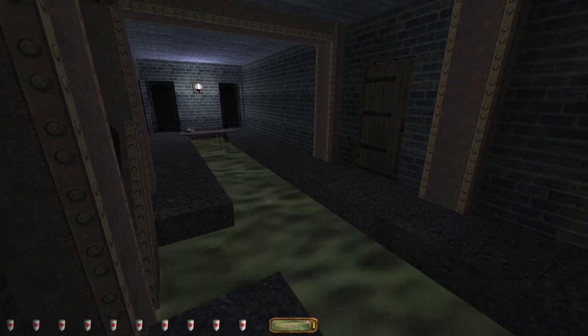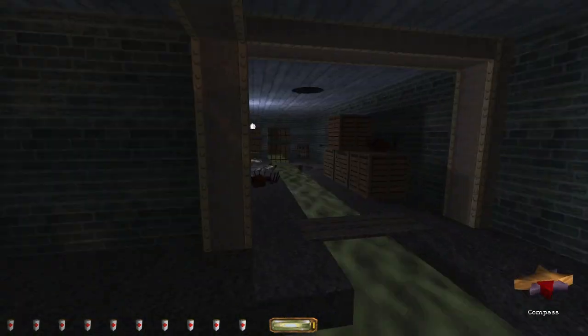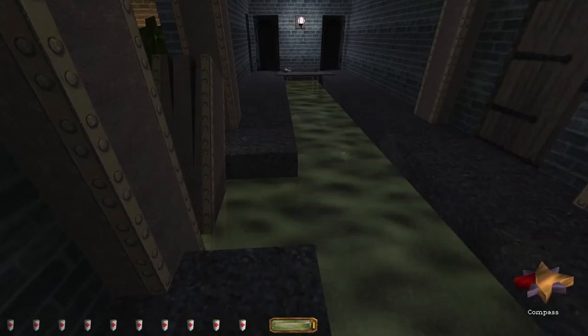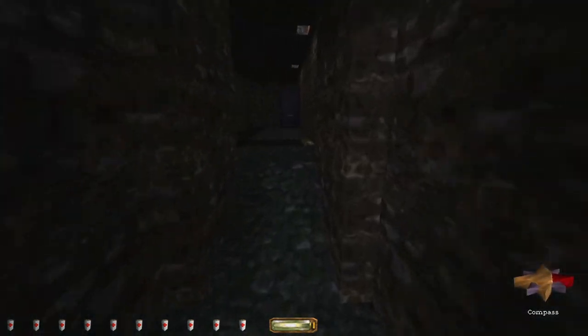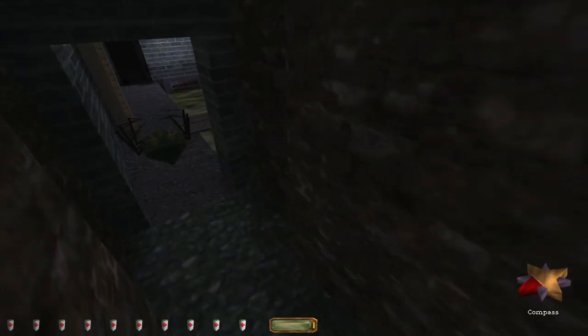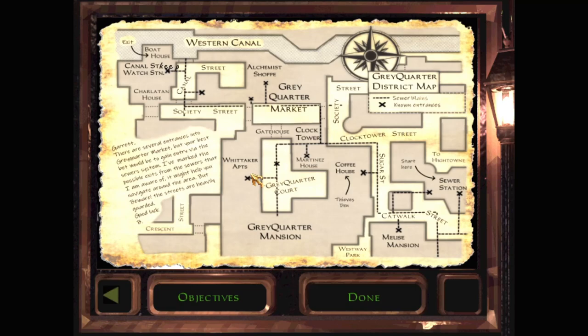Where's the ladder? There it is. Almost invisible. I need to go to the other courtyard again. There's somebody patrolling there. Is a spider seeing me? The Whittaker Apartments. Oh. Well, it should be that way then. Am I wrong, or was it not the Whittaker Apartments that I was in?